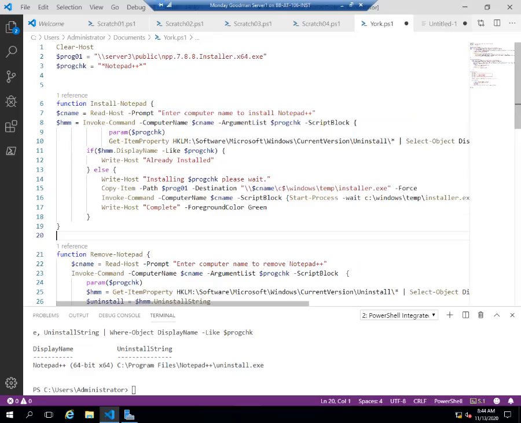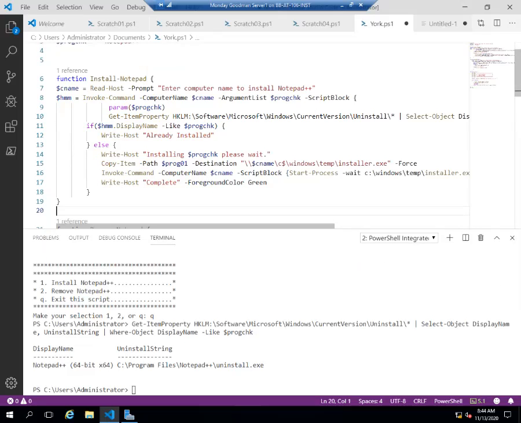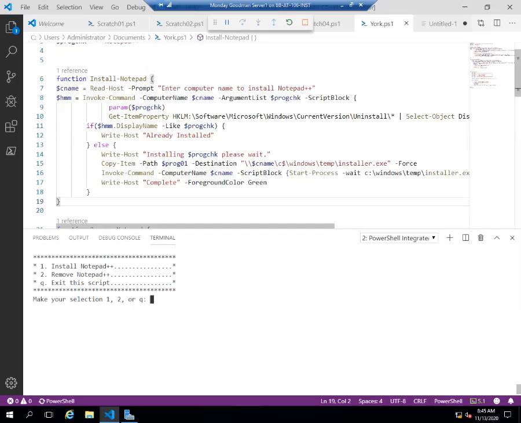Let's see if this looks a little bit better if I run a little bit more informative version. So first, I'm going to have to run number 2 and uninstall Notepad on a computer because I've installed it on Server 2 already. So I hit enter. I probably need something written to the screen at that point, maybe in red.